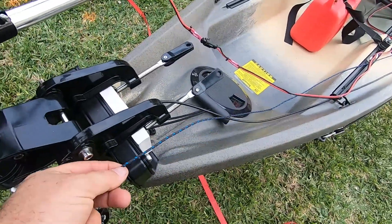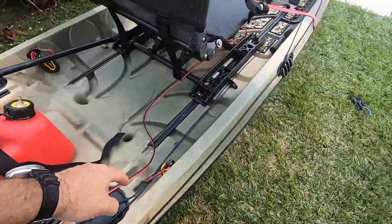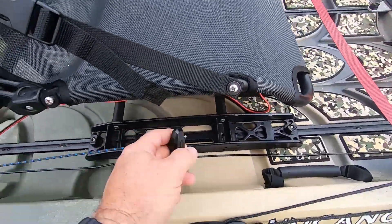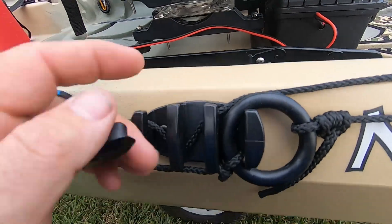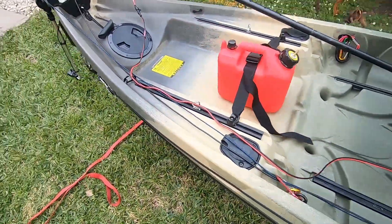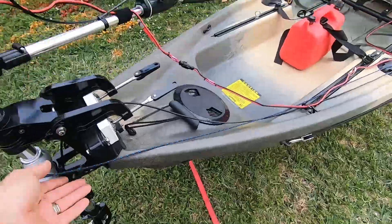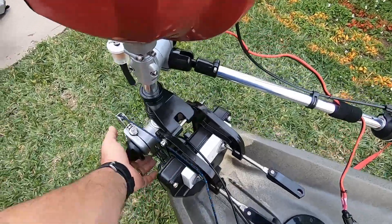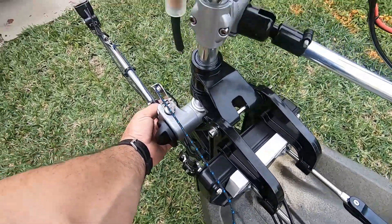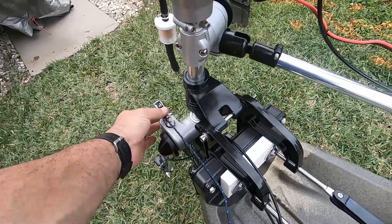I think I'm going to put another pulley on it — all stainless steel — that runs down the side with a handle. This handle is going to go right up in here so I can lock it in position to keep that leg up. I haven't got my wire management where I need it yet; I think I'm going to flip the wires around. As you pull it up it works great — you just have to keep that motor straight, but you don't have to because this will swivel.